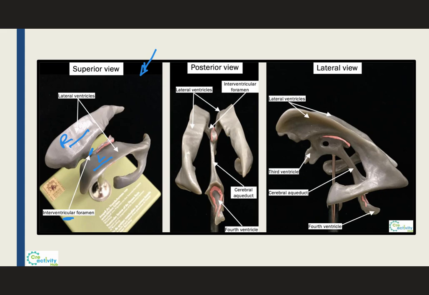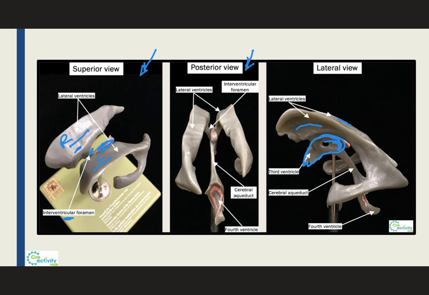So the interventricular foramen is going to be the connection between the lateral ventricles and the third ventricle, which is located underneath over here, but we can see it better on this lateral view right over here. Over here would be your interventricular foramen, and these are your lateral ventricles, and all of this would be your third ventricle. Remember the bird's beak that I talked to you about? So all of this is your third ventricle.